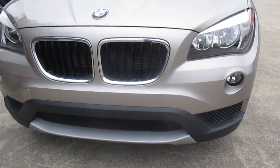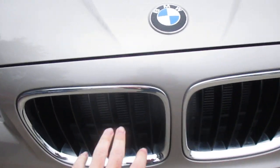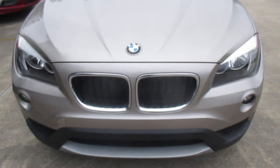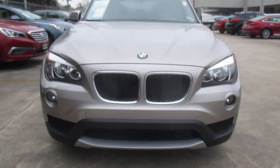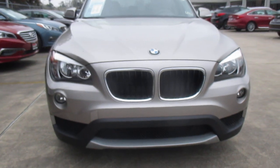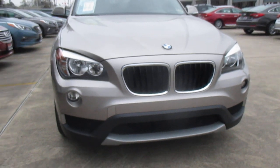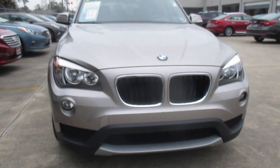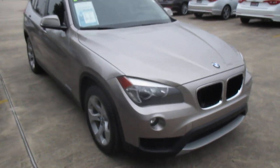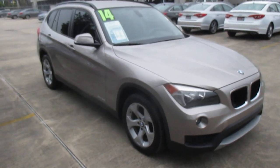But then, of course, the biggest giveaway that this thing is a BMW are these giant twin kidney grills right here in front, laced with a nice little bit of chrome running around the exterior piece. Now, for me, the front end of this car is definitely the business. Actually, if I really was to be honest, and maybe you guys may be looking at this car a little bit different, but it almost looks like a 7 Series and a 6 Series got together, threw some of their genetics in a pot and said, okay, we're going to put this on the front of a wagon-like SUV utilitarian vehicle.